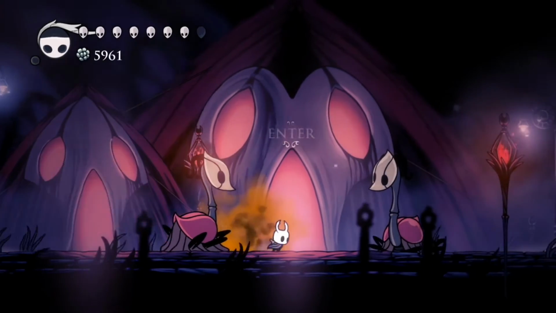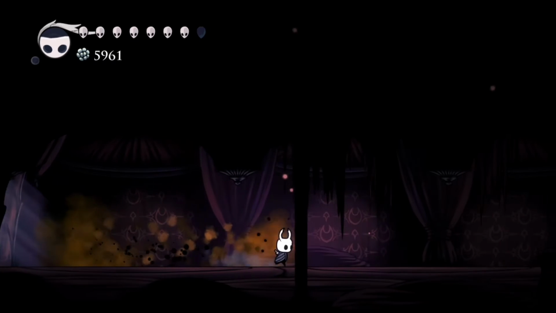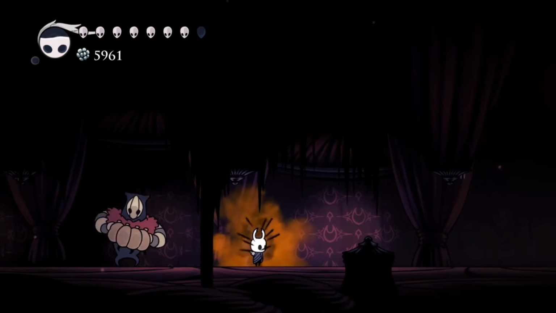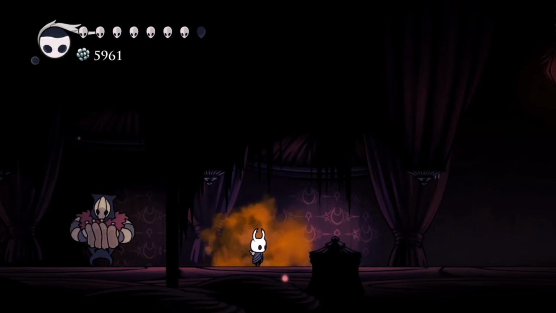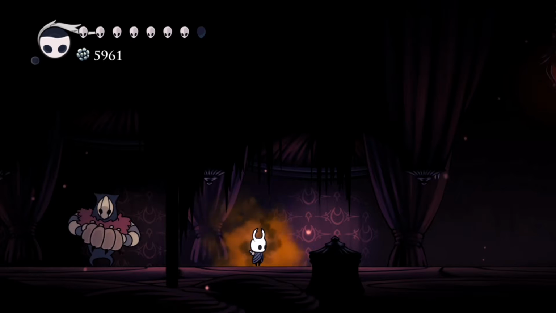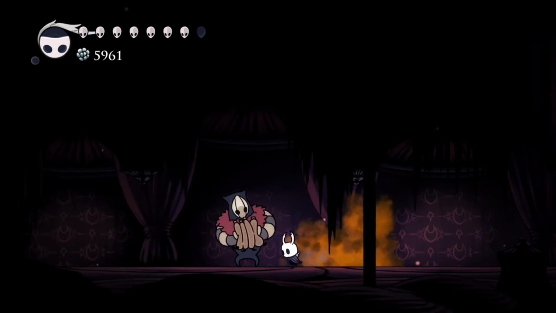5,961. Some of you might be thinking that's a lot, but it's not a lot. I think they're her cheapest. You give her fragile charms and she gives them back to you, but they're unbreakable. And the one that costs the least is 7,000. So yeah, that's pretty bad.